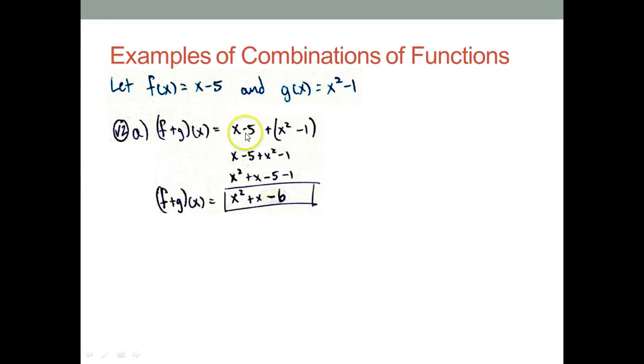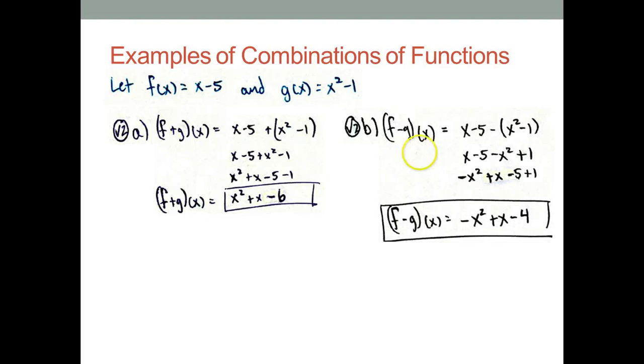So x minus 5, which is the f of x, and x squared minus 1, which is the g of x. The most important thing here is you see I group together the second one because sometimes I have to distribute the operation. Since I'm just adding, there's nothing I have to change for the signs. So I take that away, and then I just put them in descending order of x. So f plus g of x is x squared plus x minus 6. That's it. Not asking you to factor, not asking you to do anything else. That's simply it.